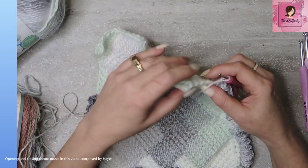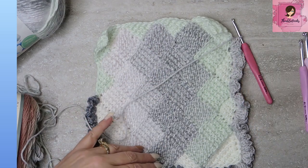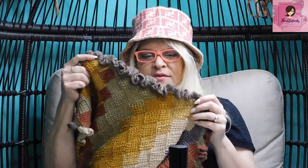Today I'm going to show you the very last part of what I think of as my interlock blanket that I've been making and showing off so much. See my beautiful blankie? I love this blanket so much, but now I'm putting on my edging. I'm going to show you how simple this edging is. It looks kind of fancy, but it's not. It is so, so easy.